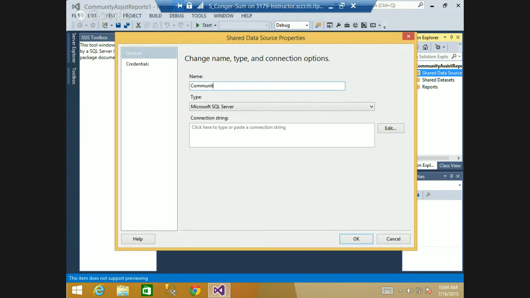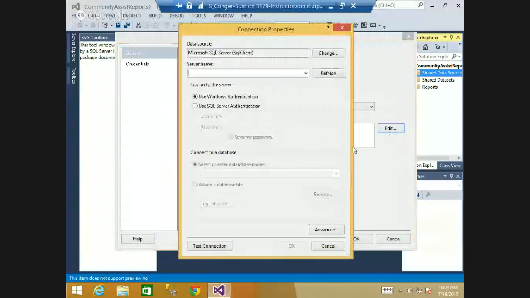Did you just right click it? Yes, I just right clicked it and saw it. Oh, it's still trying to. All right, so I will slow down if need be. And it is going to be SQL Server. And when I say edit for the connection string, this is the one that you should be sickeningly familiar with.